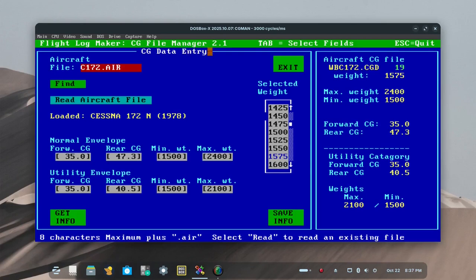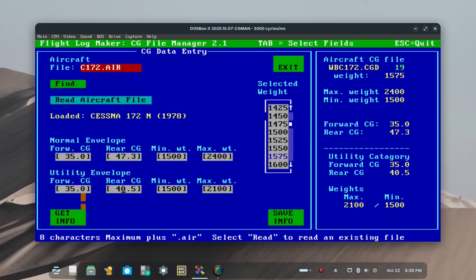If you haven't created a file, and this is the first time you're creating a file, again, the file manager knows what aircraft you're using or what file you're going to use, because when you set up your aircraft, you're going to put that stuff in there, and we'll do a video on that so that you'll know what I'm talking about. But it already knows the name of the file, and so it goes in there just like the performance file. It's going to zero out all the records, and it sets it all up for you so you can start adding your weight and your forward CG in there.